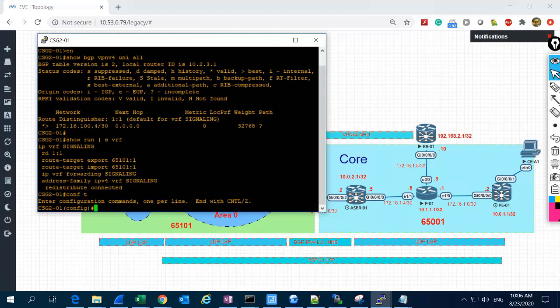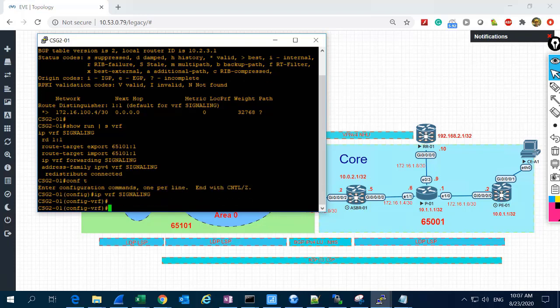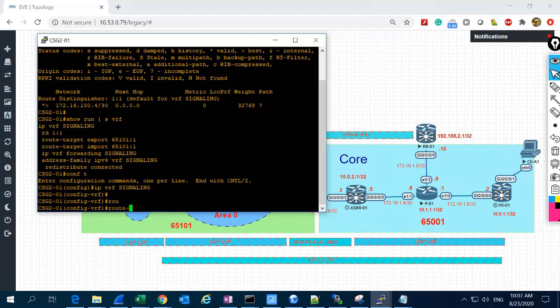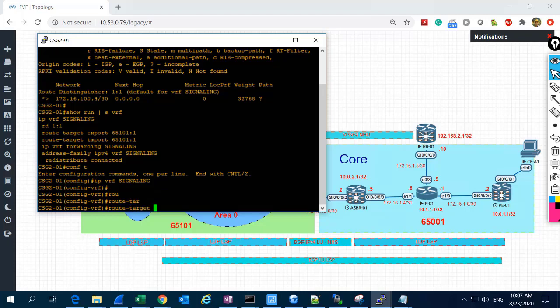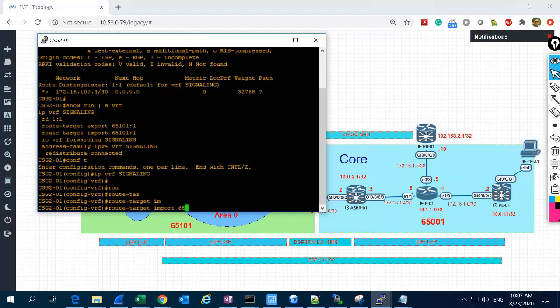So we need to configure the route target import for the value exported from the PE router, that is 65001:11.